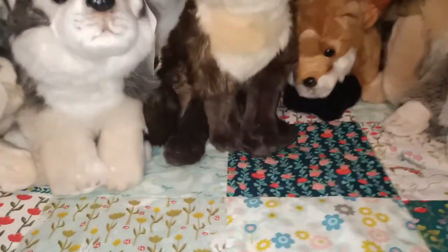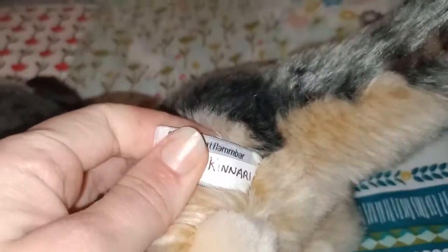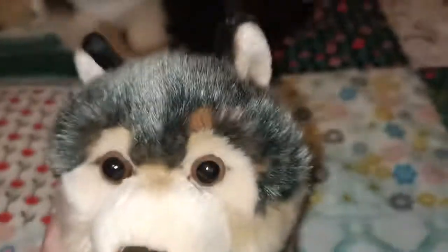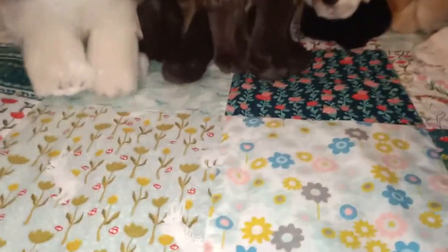That's the Jackal. So the next one that I have here is a little laying down wolf, who I think featured in my wolf collection video. This is Kinnari. Yeah, I named this one Kinnari. It's got lovely colouring throughout. As you can see, it's got that brown underneath and then the darker colour over the top, which is really lovely detail about it. So there's that one.